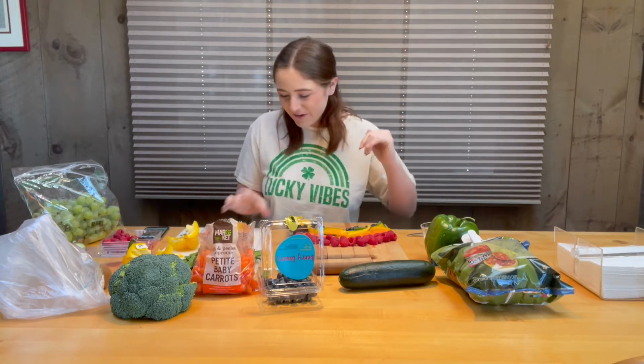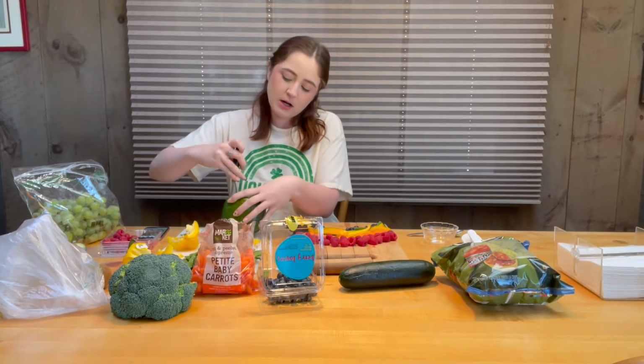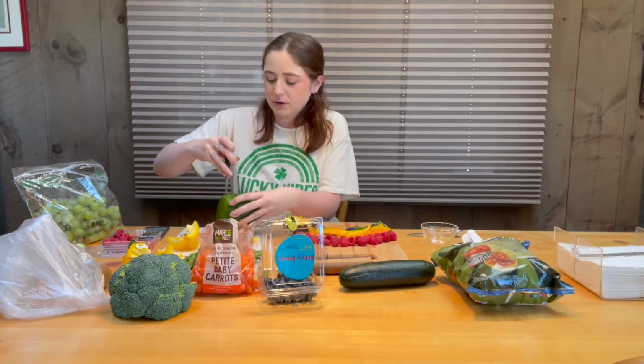All right, so we have our rainbow, which is kind of the center of the veggie board. Now we're gonna try and make a shamrock out of green pepper.